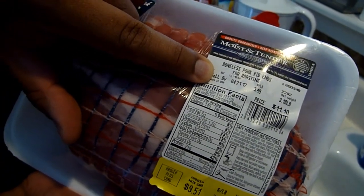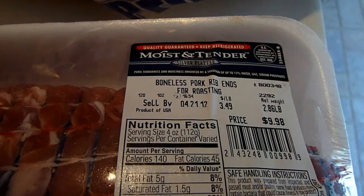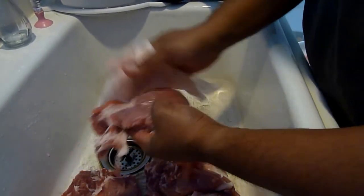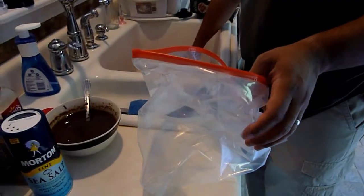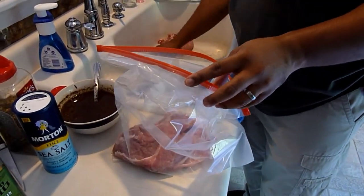Now, this is very important. Please take note that this is the boneless pork rib ends. Did you see the label? Pause and go back, because this is the pork that you're going to be using. He washes it very carefully, and of course he dries it, taking all the water off. And then he puts it in a plastic bag.